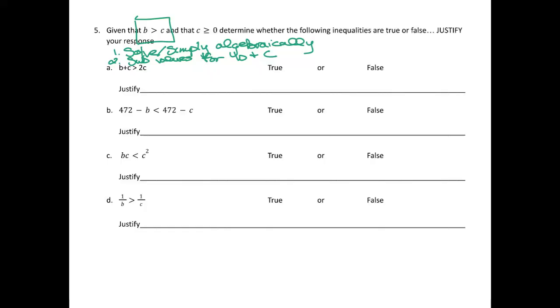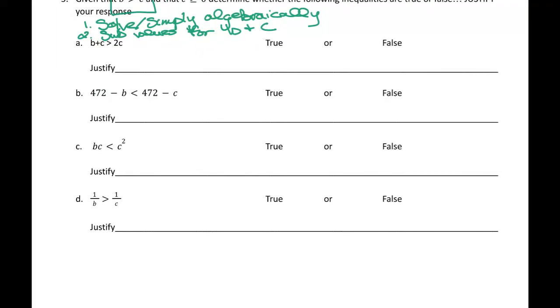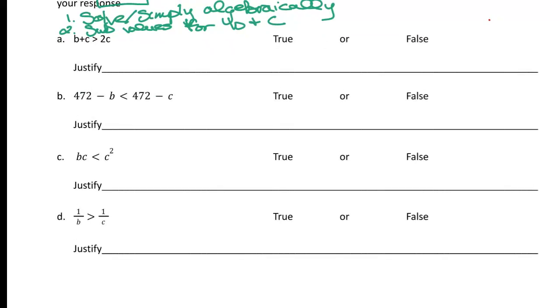Right, Damari? Okay. So if I have, for the first one, are we looking at A, B, C, and D, Isaiah? All of them, probably? Okay. So if I am looking at letter A, which is B plus C is greater than 2C, what do both sides of that inequality have in common? C. And if they are common to both, I want to try to take away what is common and see what I have that's left. So mathematically, how would I get rid of that? Amani, are you with me? Subtract what? Yeah, subtract C, subtract C. The C's over here are going to cancel out.